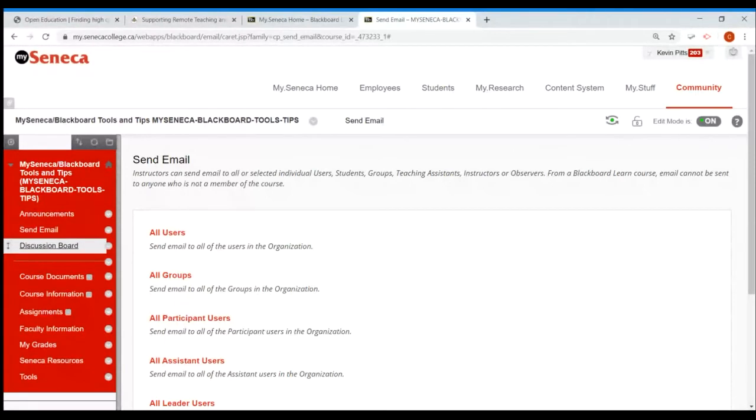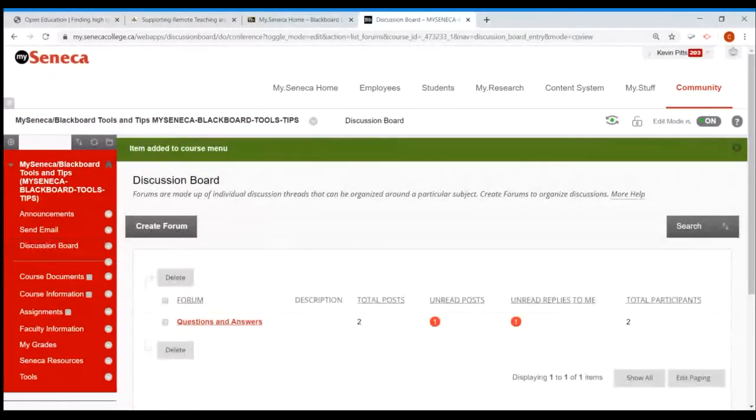Let me now go and create something for students to discuss. And how do I do that in the online environment? Well, let's get into the tool. So I'm going to click discussion board. I've already started one already. Discussion board is a two-step process. So the first step is that you want to create the container for discussion, okay? And then once you've created that, you want to then start the conversation.